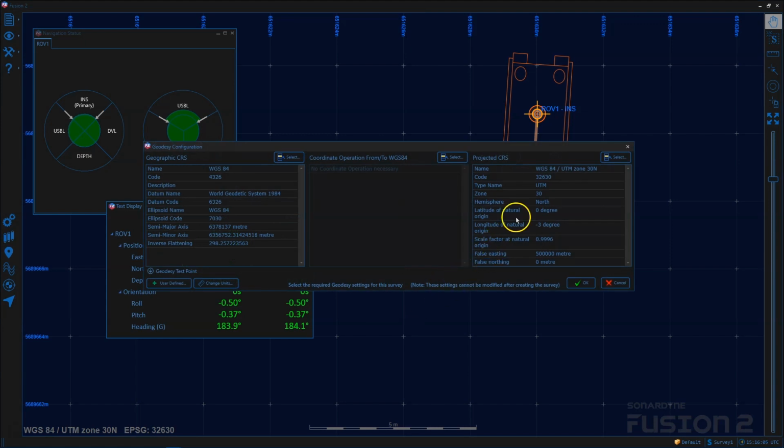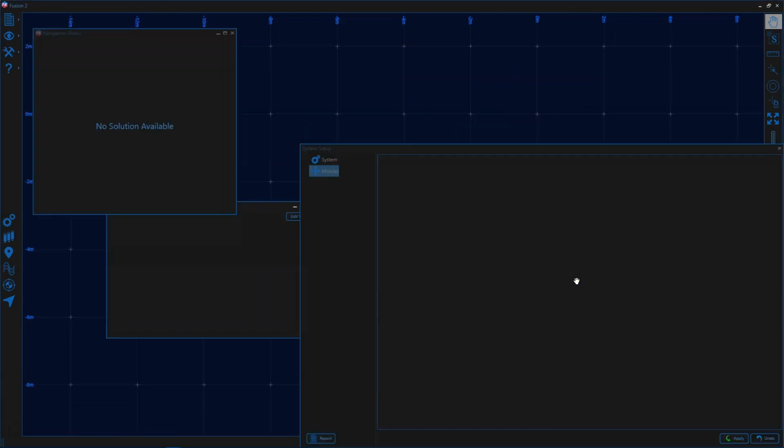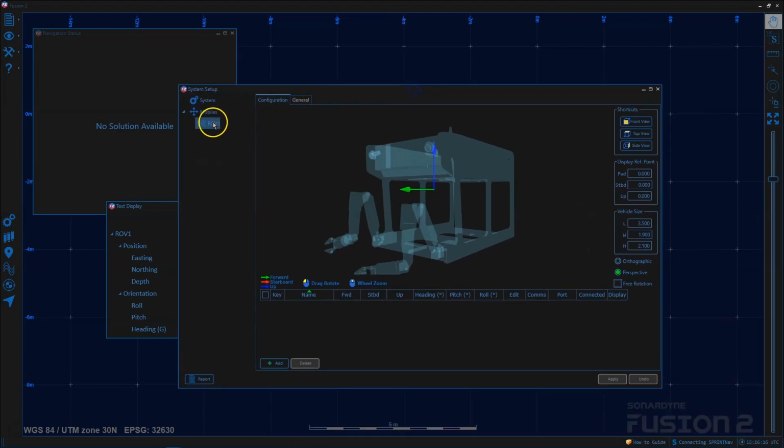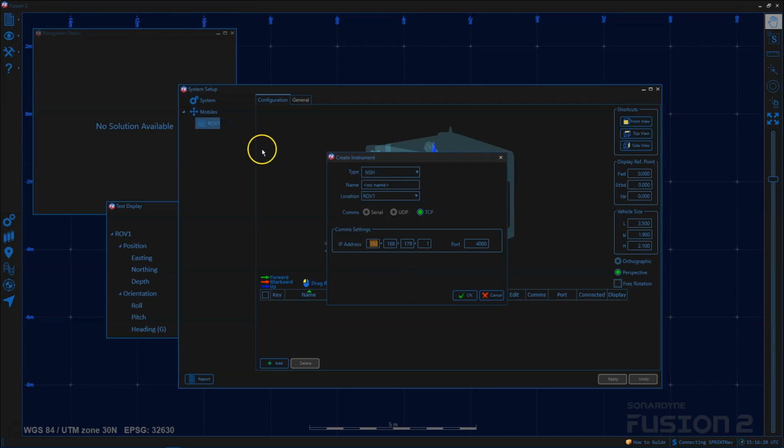Once that's done, we can add the SPRINT nav. We have a few options when connecting it. We can go directly to the PC COM port, use TCP/IP, or connect through an interface box like the SPRINT LCH or NSH, or use a third-party serial to Ethernet converter. Just bear in mind that the NSH isn't supported by the SPRINT software. So if you think you might want to switch back for comparison, look at the other options for connections.